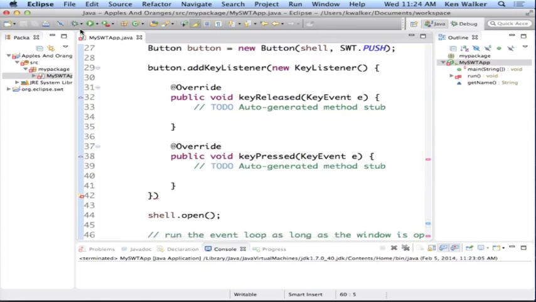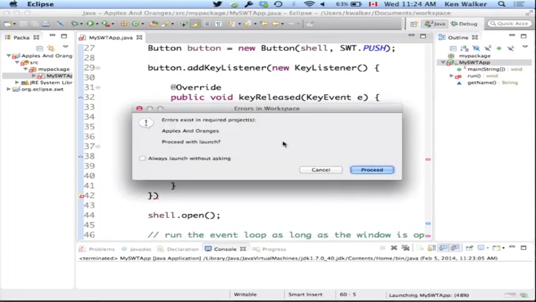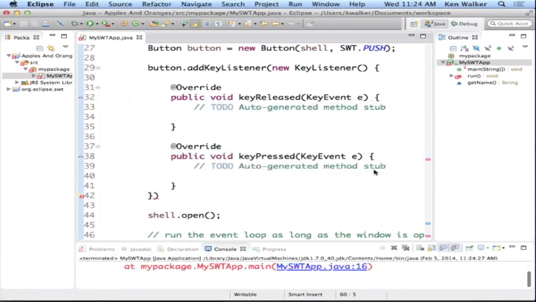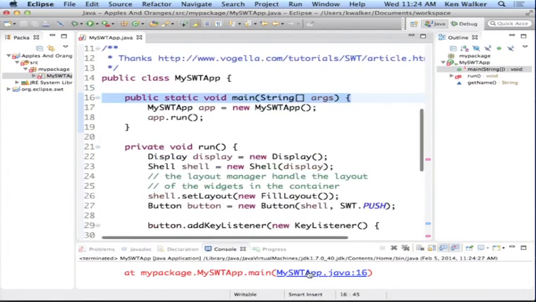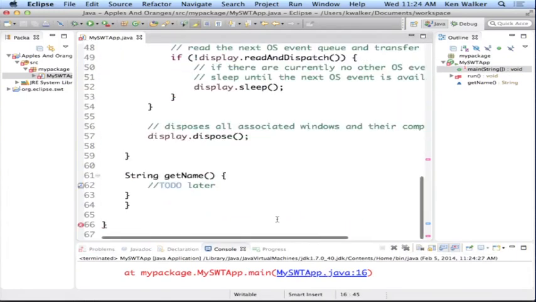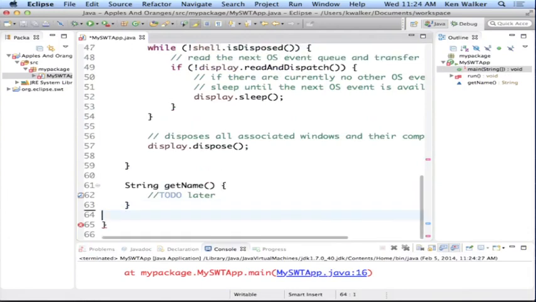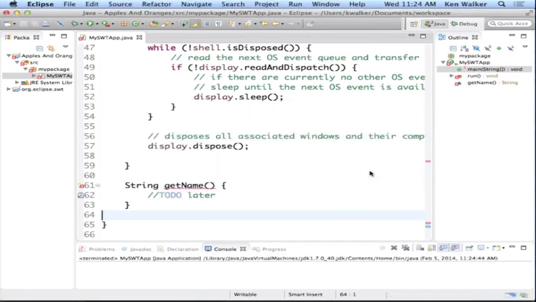Then you can run that. And it says, hey, there's errors in this project. Do you want to still run it? And we go, oh, yeah, we can still do that. Right? And that's a really weird part of running. Oh, I see, that's what I did wrong. Whoops. Too many of those. Is that better? Yeah, there we go. Okay, that's the error I wanted instead of the other one. I'll do that again. Proceed. And there we got our errors.